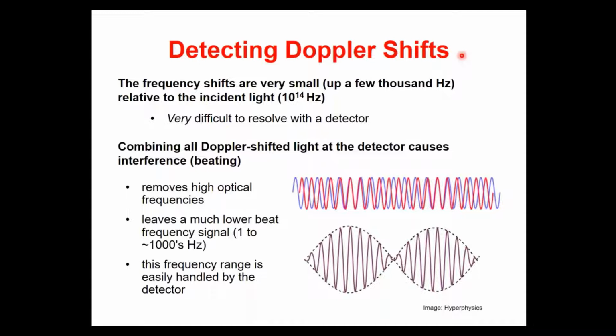But fortunately, the phenomenon of beat frequency comes to our rescue. You may have seen this demonstrated with audio frequencies, where two signals that are slightly displaced in frequency will mix, and what will occur is a beating frequency, which represents the difference between the two interfering frequencies. So by allowing the scattered light to interfere with the incident light, we can create a beat frequency that oscillates slowly enough to be easily detected by conventional electronics.